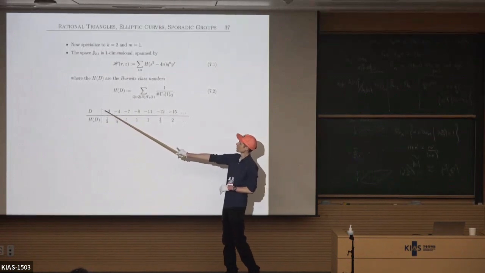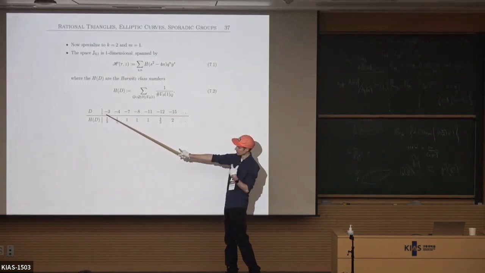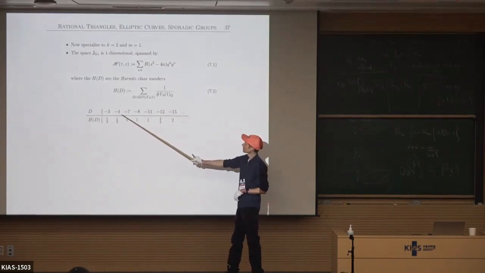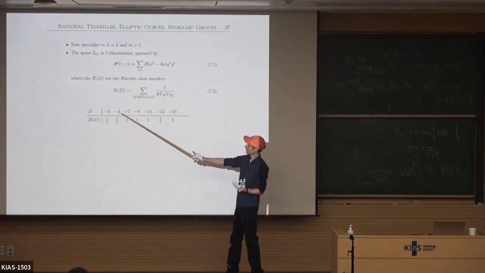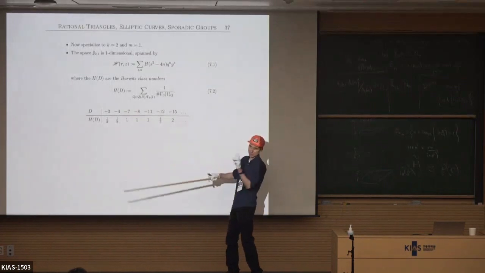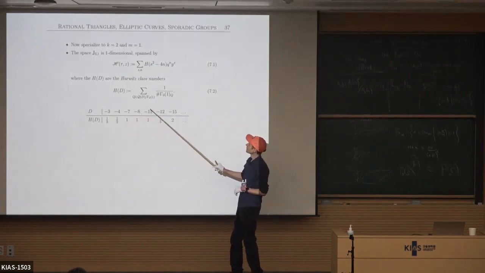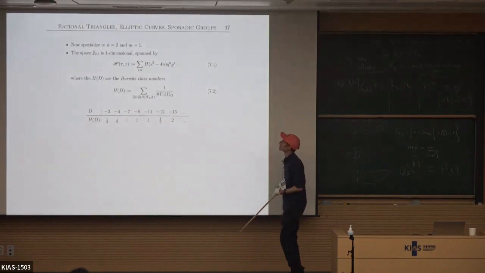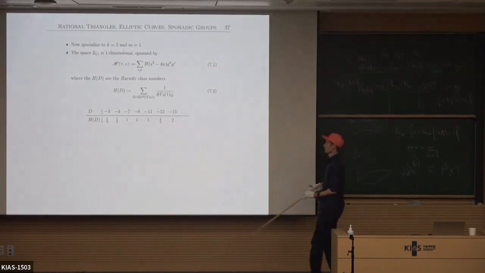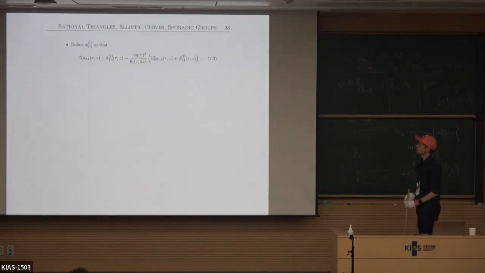The class group of Q adjoin root minus 3 is 1, but there's more symmetry, right? The integers have 6-fold symmetry, so we divide by 3. The class number of the ring of integers in Q adjoin i is 1. We divide by 2 because there's extra symmetry. Okay. Q adjoin root minus 7, class number 1, minus 8, class number 1, Q adjoin root minus 11, class number 1, and so on and so forth. And then class number 2, minus 15. Right, so these are the Hurwitz class numbers. They define a mock Jacobi form.